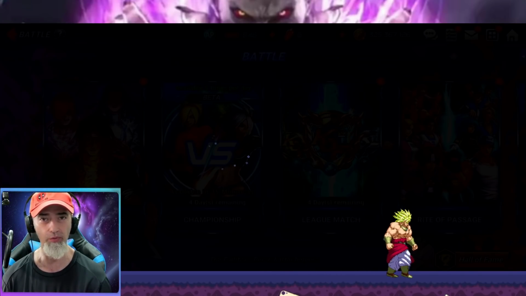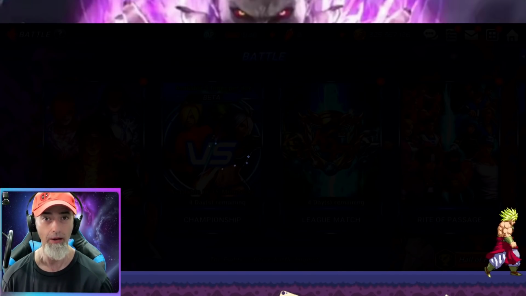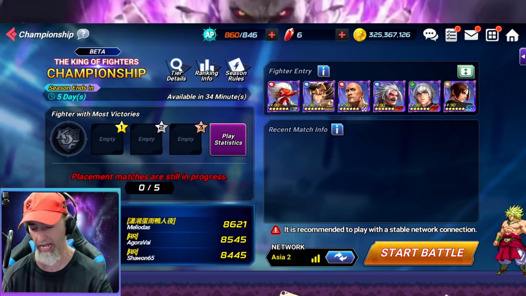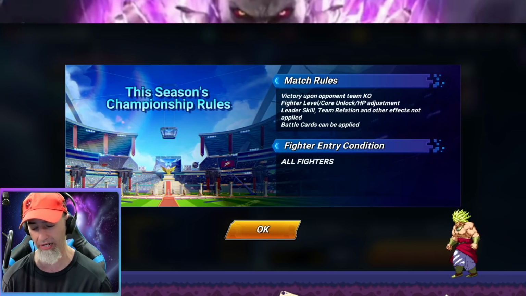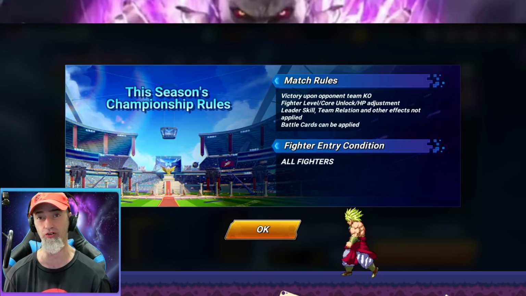So I would imagine with the prestige system, and this thing takes forever to load, Jesus. But I would imagine that you're not going to be able to use the prestige system in championship. You've got the season rules, and usually they just let battle cards be applied. Every once in a while, they let imprint stones be applied. And maybe on certain weeks when those imprint stones are applied, maybe they'll do that.